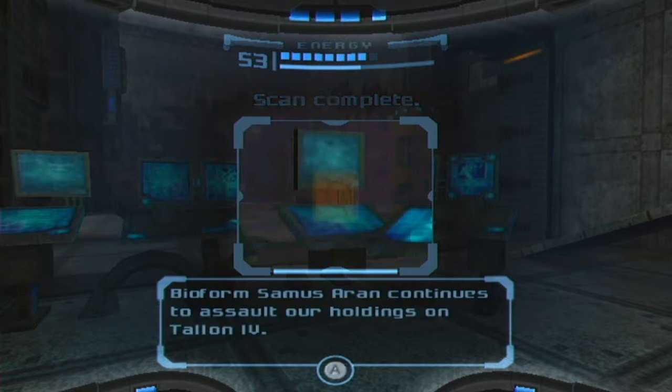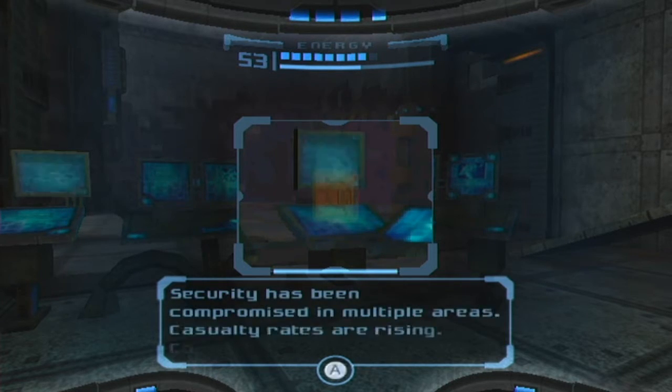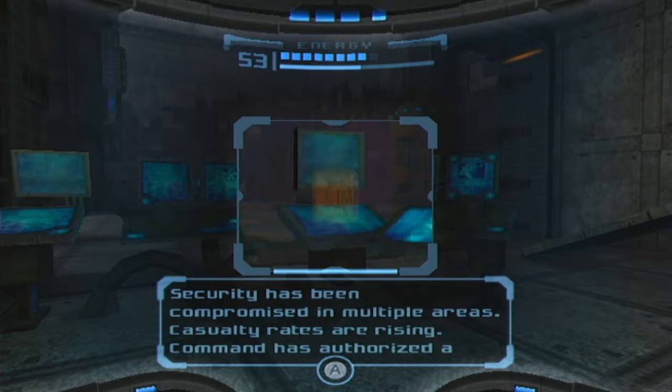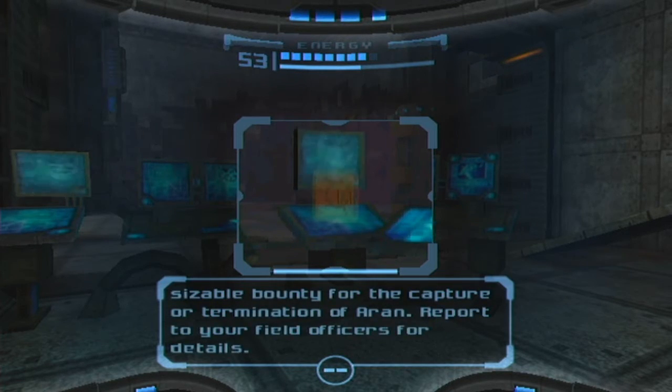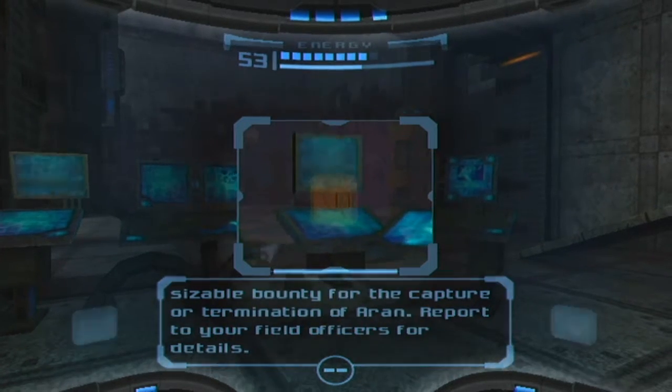Bioform Samus Aran continues to assault our holdings on Talon 4. Security has been compromised in multiple areas. Casualty rates are rising. Command has authorized a sizable bounty for the capture or termination of Aran. Report to your field officers for details.